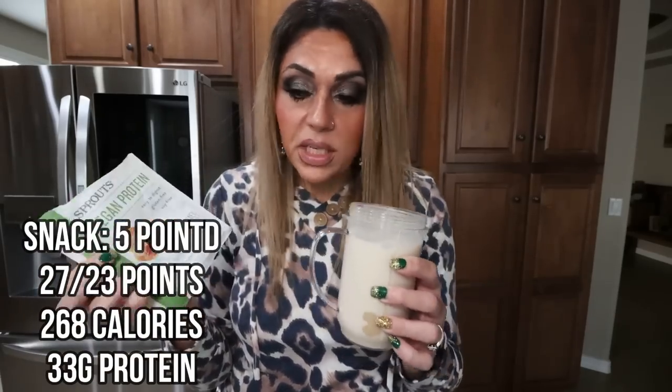Let's taste this — I have high hopes! It smells so good. Wow. This is good! I definitely taste salted caramel. You know how sometimes you get salted caramel things and it just tastes like caramel? This one definitely has that salted caramel vibe to it, which I really like. It is a little bit plant-based protein-y — it has that little bit of a grit of plant-based protein — but not terrible. Definitely drinkable. One of the better plant-based proteins I've tried. This is definitely on my radar, especially if I want some fun flavors or a vegan protein. Definitely a winner.